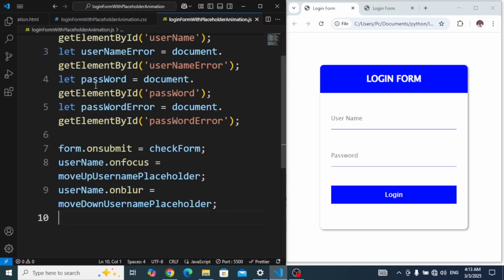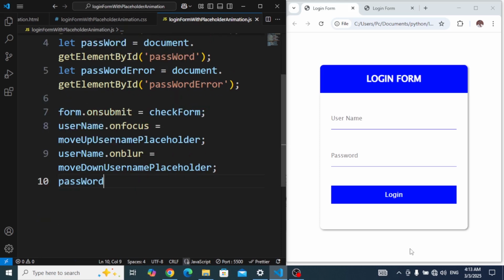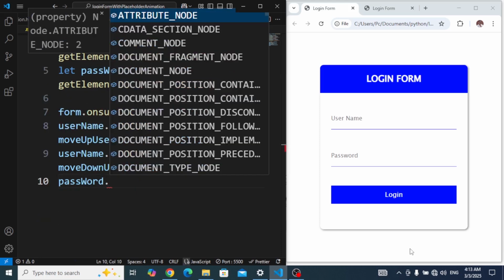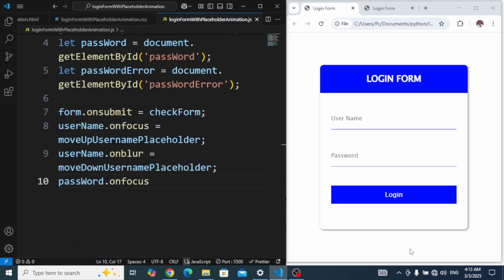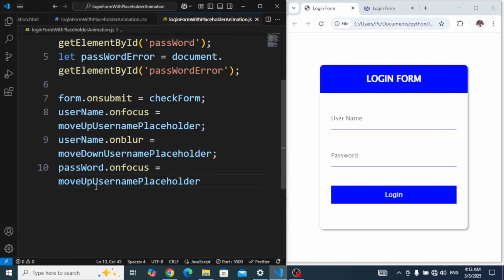So the next thing I want to do is the password. I'm going to grab the password here. The password, just the same thing, which is onfocus like this. Let me go ahead and edit this to save time. I will copy this, put it here, and change this to password: move up password placeholder.